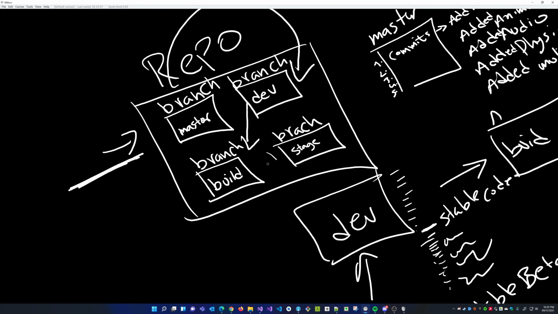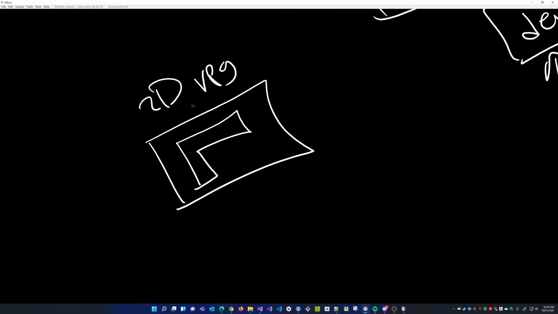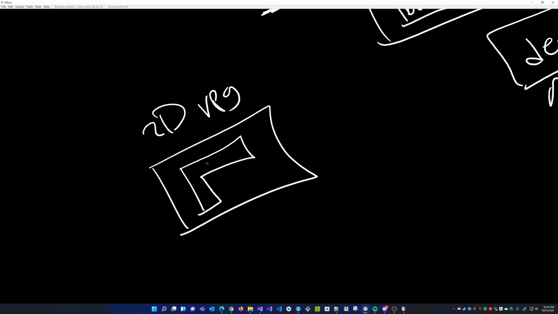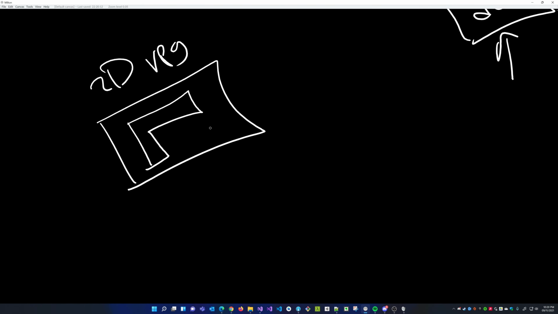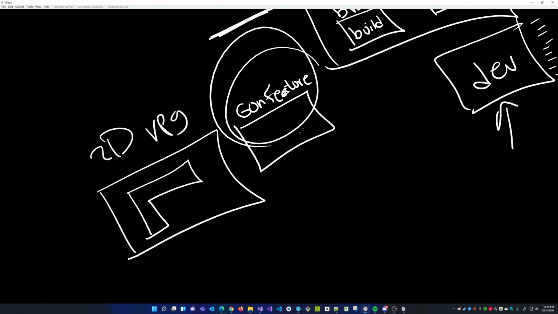Now we can have more branches, like I said. Let's say you're trying to experiment with something. Let's say you have your game and you decided you're making a 2D RPG game. Let's say one day I decide, okay, you know what I want to do? I want to try to give my main character a massive gun. I want to add a gun to my character, and I want to test that feature. I want to see if it works. So what I do is create a new branch, and I call this branch, for example, gun feature. So now I'm writing some gun feature. I want to add a gun feature to my code.